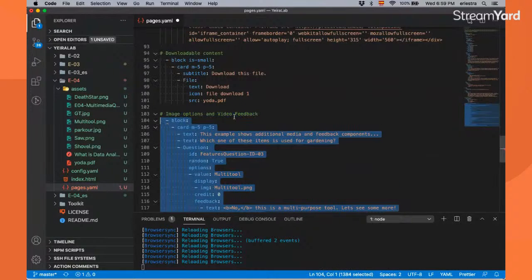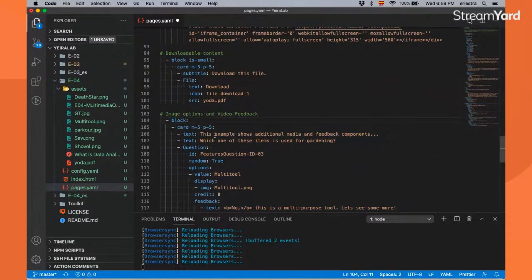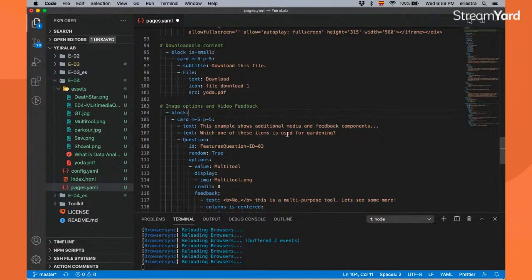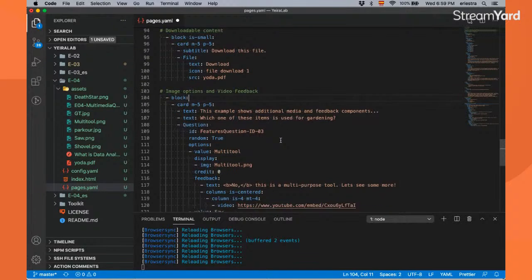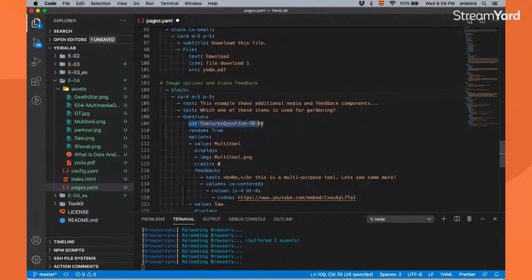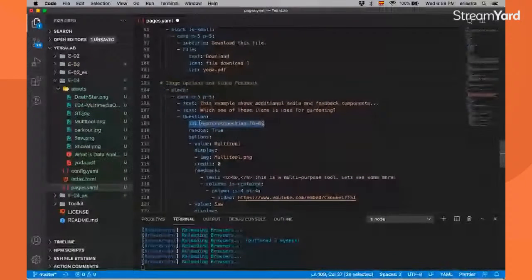So here is this. This is a block that is going to be showing you. There's a couple of text lines here, and the question is which one of these items is used for gardening? And then the question has an ID. Later on, we're going to be talking about IDs, but every question that you have must have a unique ID within the questionnaire so that it maps to the same data store.